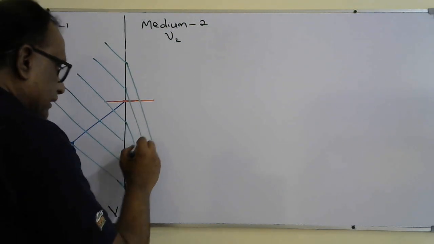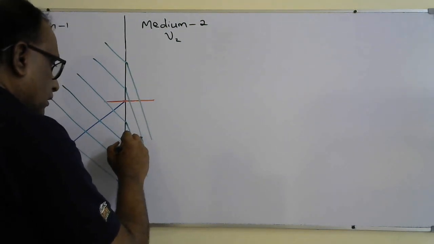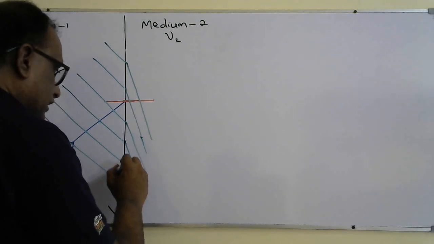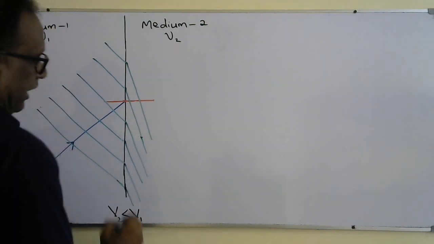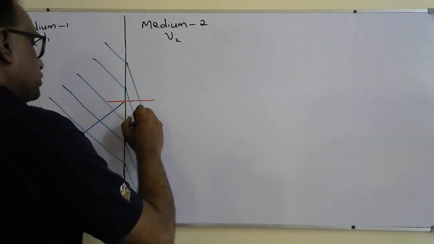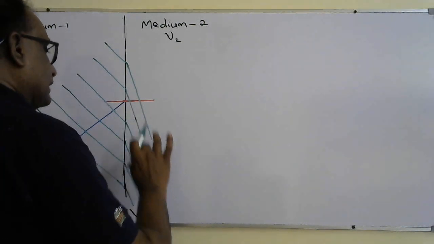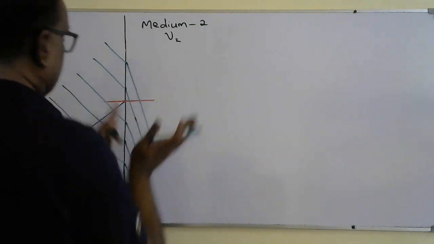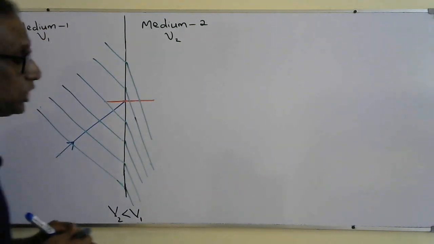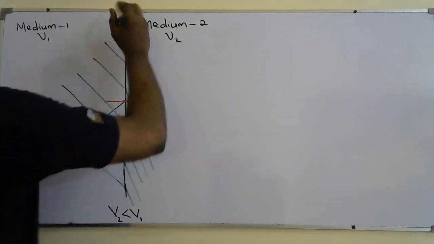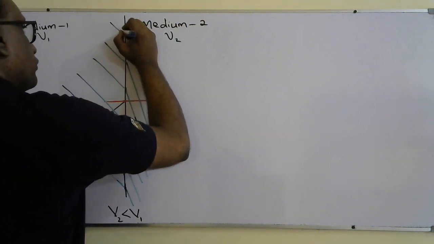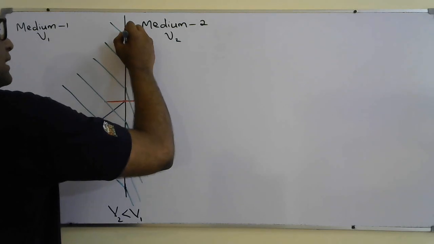A straight line is a little difficult to draw on the board. On the notebook you can nicely draw with your ruler. So they should turn like this. The wavefronts in the second medium should turn like this, not bending. We should use the word turn. Now we know that a ray is a line perpendicular to the wavefront. So I can continue this one here, one more wavefront. So that also should come like this.